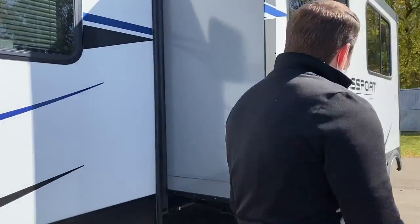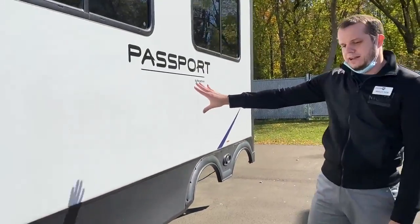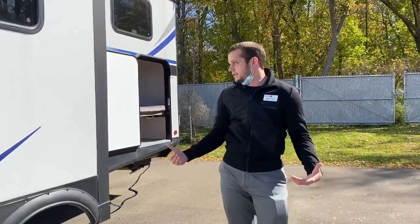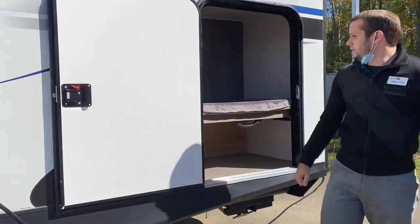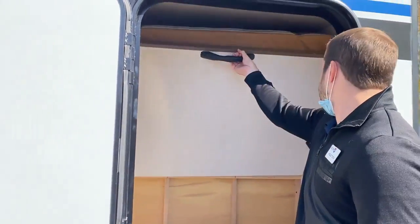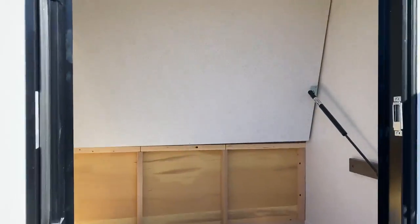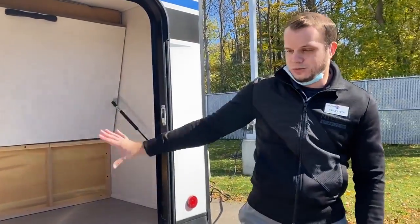This is going to be a one-slide model. When you see on the inside, it's going to be your dinette and your couch for the entertainment. One of the things that Passport is known for is their best-in-class storage. A lot of their units have this side entry door here, which gives you access to the bunkhouse room. You can fold this up nice and easy — it's on a gas strut — so it's perfect if you want to fit in small bikes, chairs, or any type of cargo.